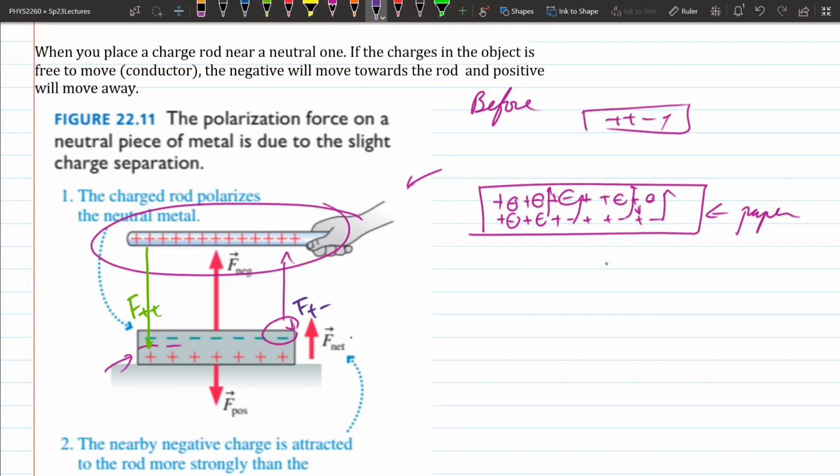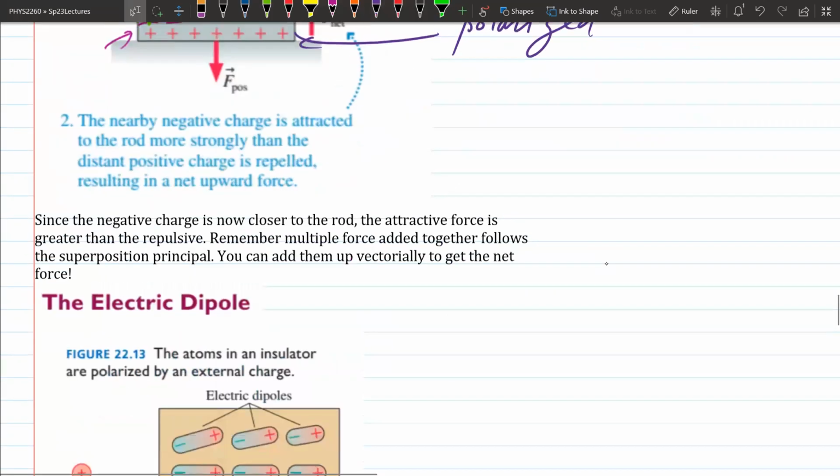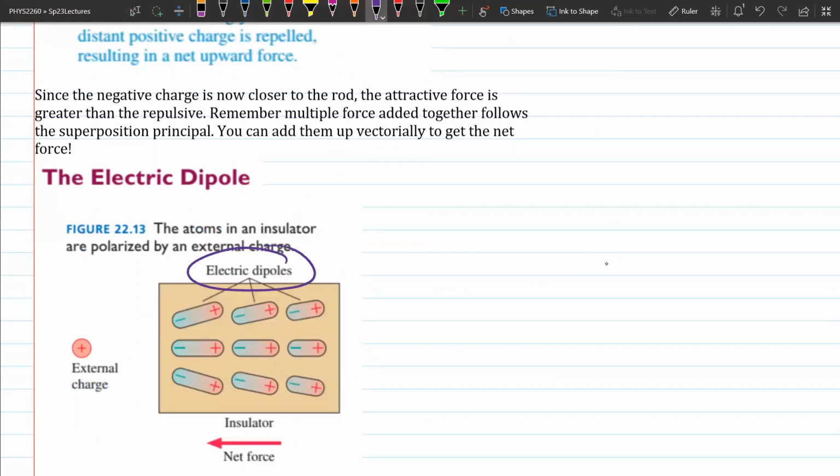We're going to see that tomorrow with this equation called Coulomb's law, which allows you to calculate exactly how big these forces are. So essentially this piece of paper got polarized because it's near some positive charge. Other things that are very easily polarized are like water. Water is highly polarizable. A lot of organic materials are highly polarizable just because things are able to move around inside organic materials very easily. So this creates this thing called an electric dipole. We're not going to go into calculating this right now, but we're going to see this in a couple of chapters.